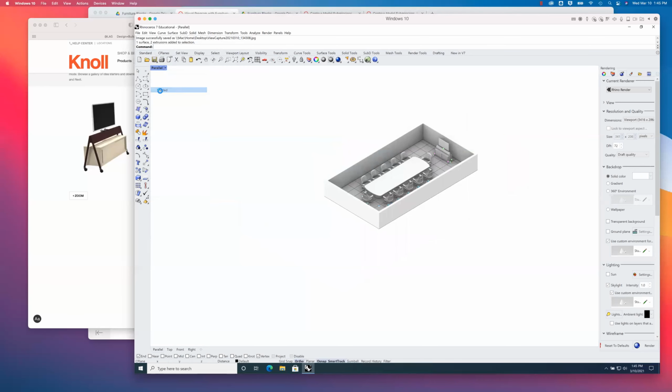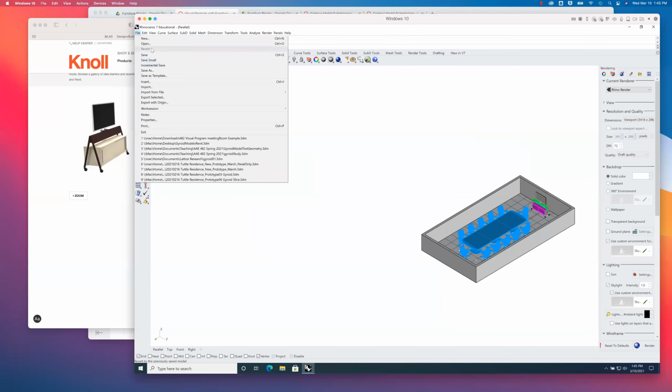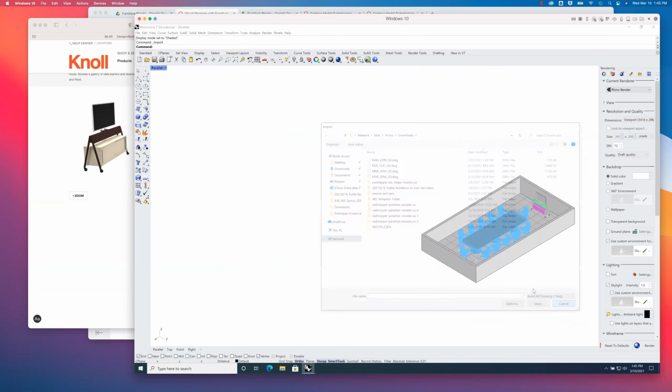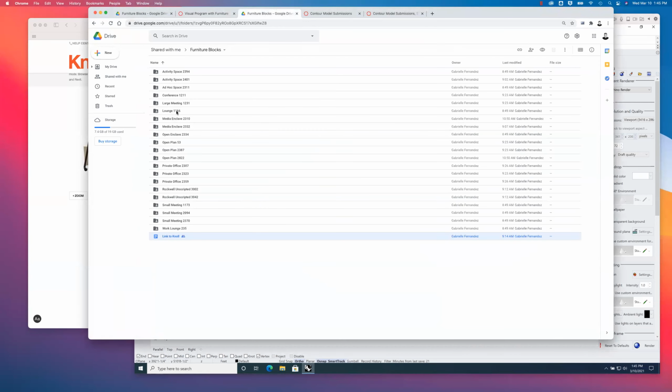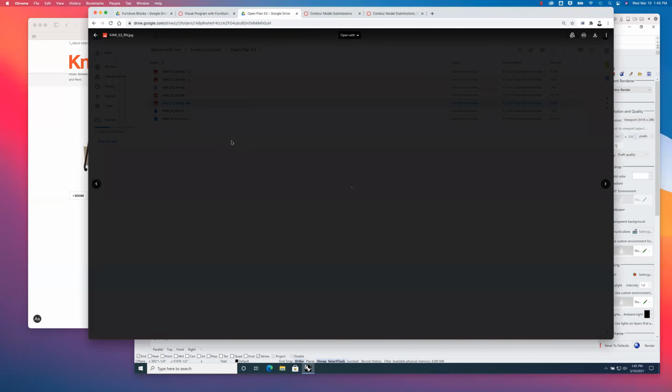So I'll just do an example of that here in front of everybody. I'm going to import something else here. Let's see. I could just go here. Media enclave, small meeting, unscripted. Where's work lounge? Those are private offices. Let's go with open plan. Let's see what some of these look like here. Let's see what this one looks like.